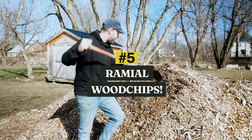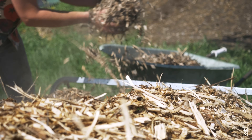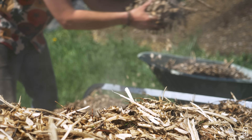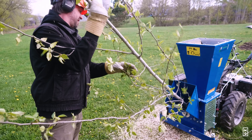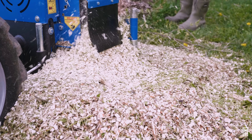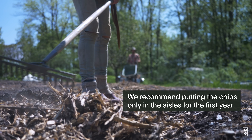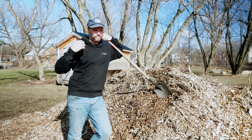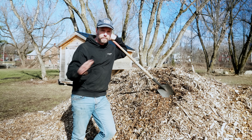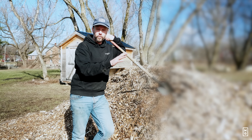The last little secret I'll share today is using wood chips in the garden — and not just any wood chips: ramial wood chips. In the spring all the energy of the tree goes into its top branches to form leaves, and that's where you want to take those branches and shred them into wood chips to put into your garden. You're adding a lot of carbon and organic matter that's going to be slow to decay. This will eventually create a sponge-like soil retaining all its moisture and making it super dynamic with regards to fertility — epic for your vegetables. This is a long-term game and takes time. Check out this video if you want to learn more about wood chips.